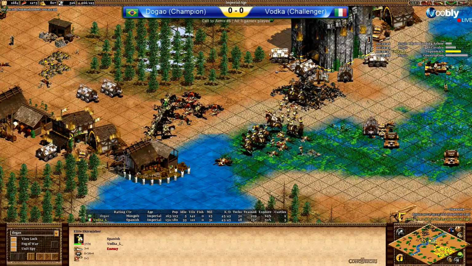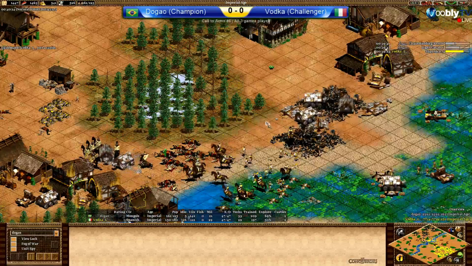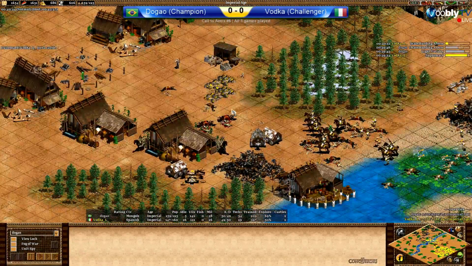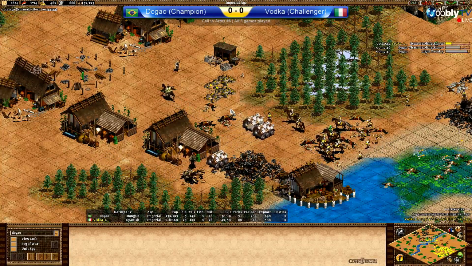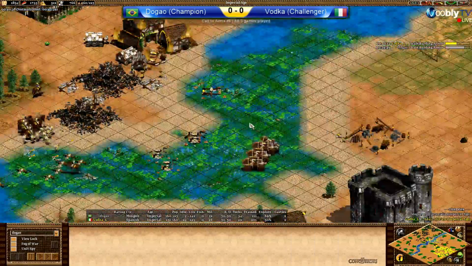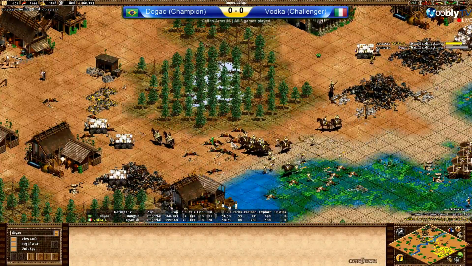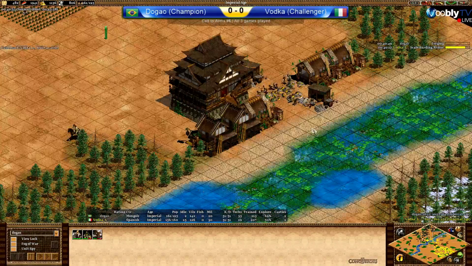I think Vodka's microing these really well, targeting. He's taken down one forward castle, but there's quite a lot of Mangudai to lose in doing that, and he's also lost probably half a dozen siege rams there. So the loss of the castle, of course, is crucial for Vodka, but Dogao did expend a lot in getting rid of that. So I don't think that was a very favourable fight for Dogao, even if he does clear some ground and probably let him get back onto this third gold shortly if he's able to push it back.